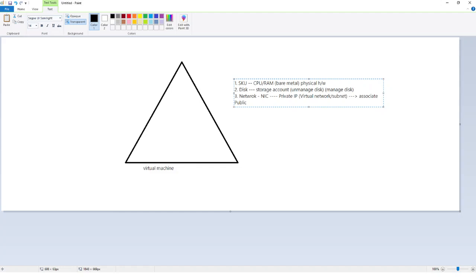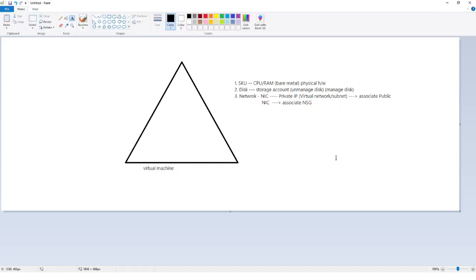Both are important here. Then you can attach a public IP, or you can also associate an NSG, network security group, with the NIC card. Those things get attached to my NIC card.